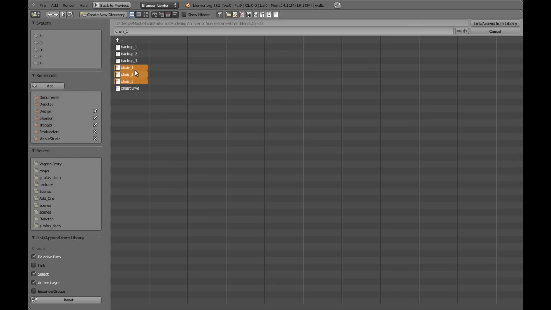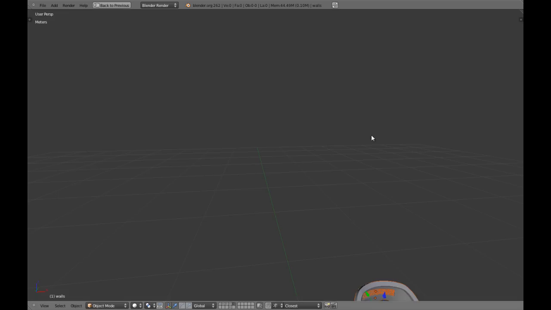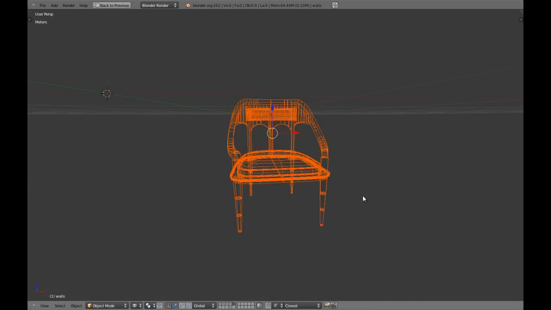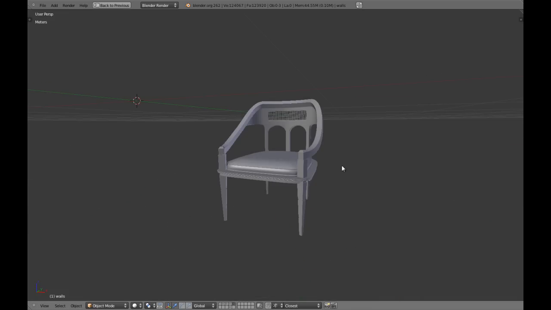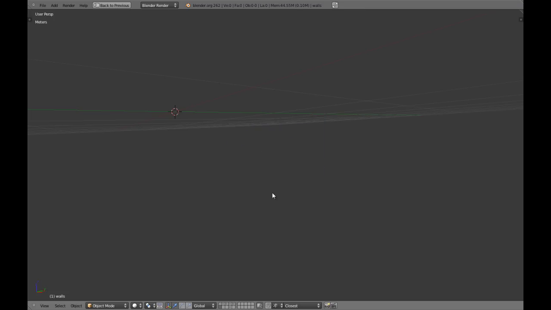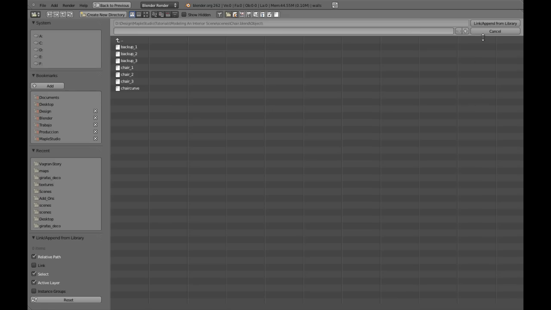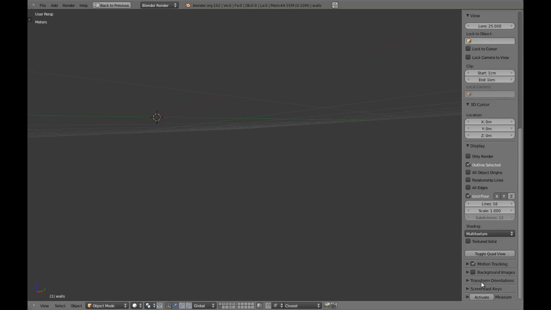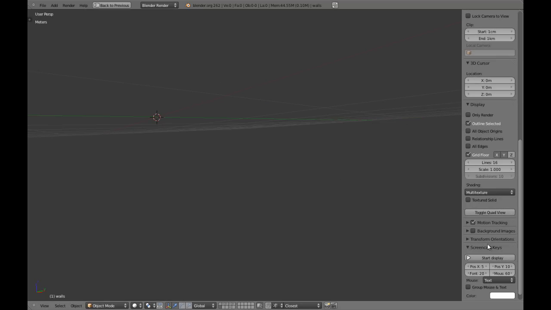By the way, I renamed all those objects. If you didn't do it, I won't need the backups or the cube. So okay, that's it. First we're going to append all these objects, and then we're going to make them match with the scene.